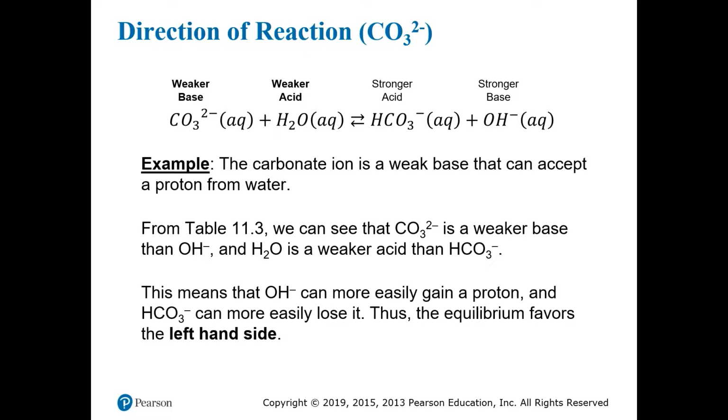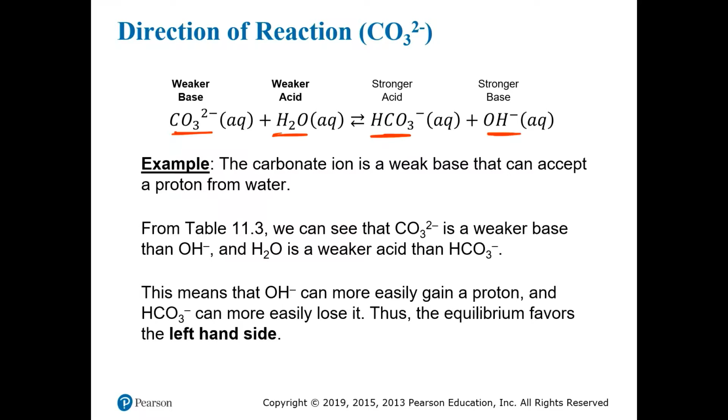Here's another example where we don't have any strong acids or bases, and so we'll have to look at the strengths of the weak acids and bases. Here we have carbonate, CO3 2-, interacting with water, and carbonate has no hydrogens to donate, so it's going to take a hydrogen from water and become bicarbonate, HCO3-. That's going to leave behind a hydroxide ion.